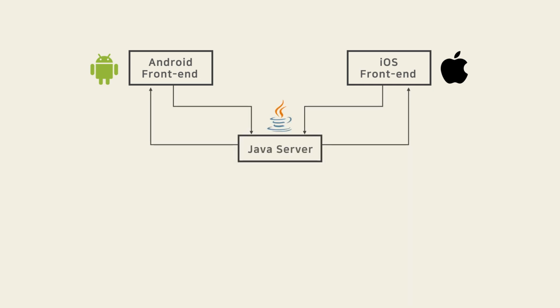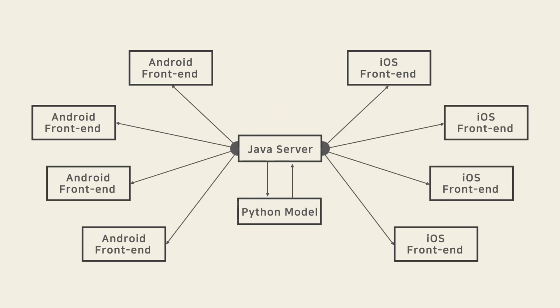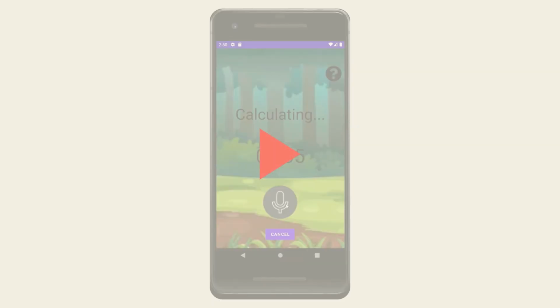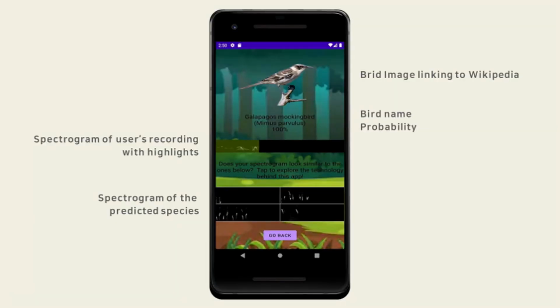We needed our server to support both Android and iOS, so we only used simple sockets to be able to transfer the data to our Python processes and to do all of that in a thread-safe manner. Now returning to the app, this is the result of the prediction displayed along with some useful and educational information.